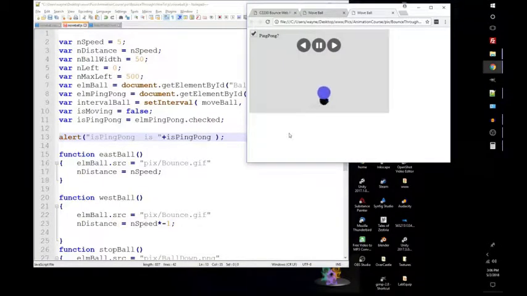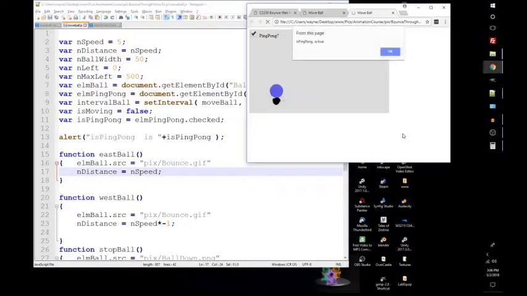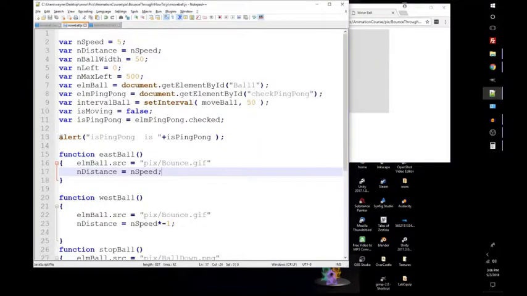It says so right here. So hopefully it'll be true. Ping pong is true. Okay, so I believe that's working. And just in case I need that again, I'll hide it rather than deleting it.